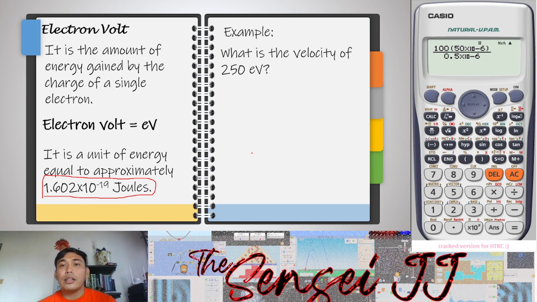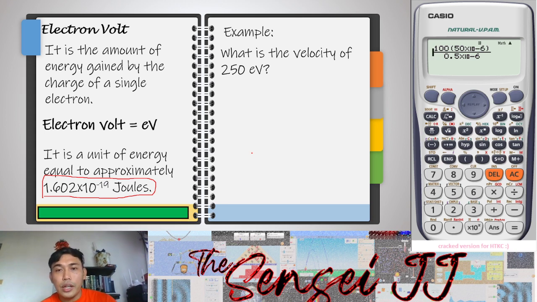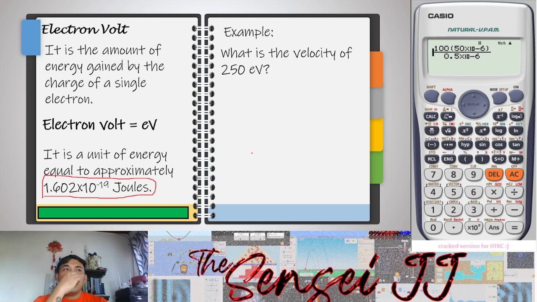Okay, so let's have here an example. What is the velocity of 250 electron volt? Okay, so I'll give you guys time to solve for this and we can easily get this one. So magugulat na lang kayo, wow, yung pala yun. Let's try to solve this one and balikan ko kayo once you are done with this.